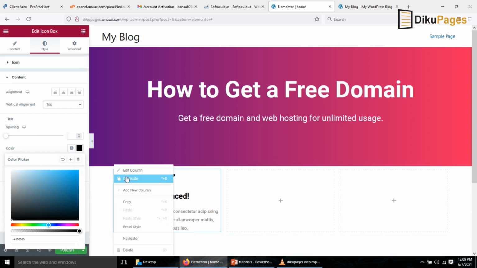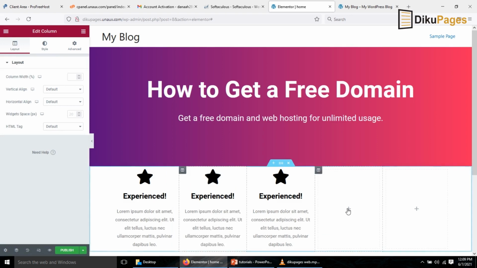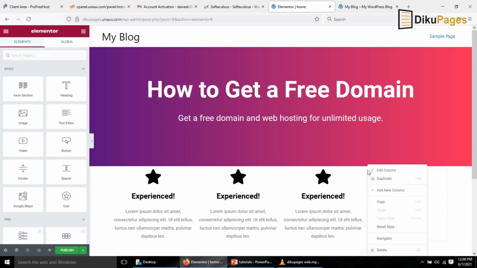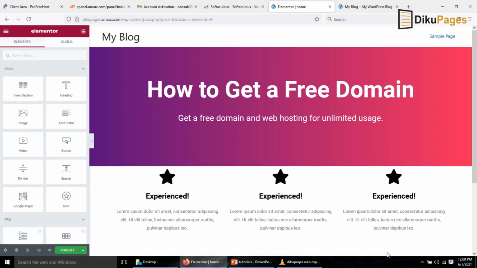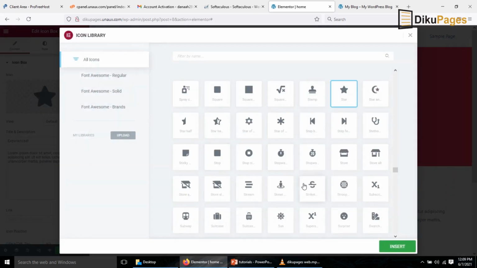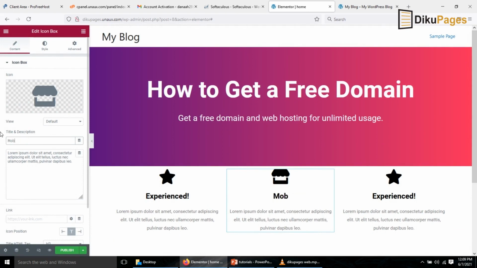I can duplicate it because I need 3 of those. And in here I'll just right click and delete the columns. So I'll change the icon, maybe something like this. Motivated.